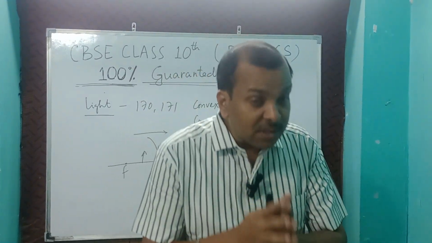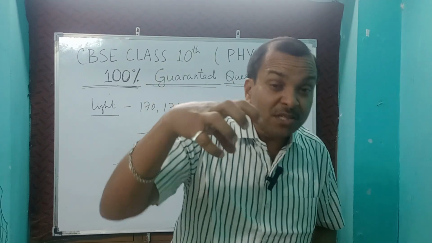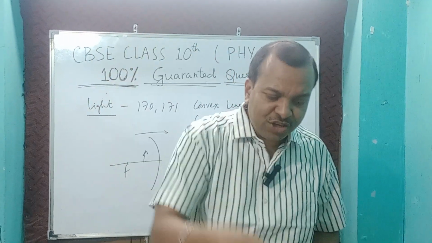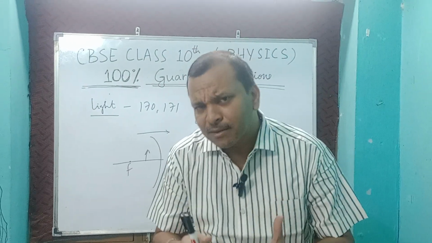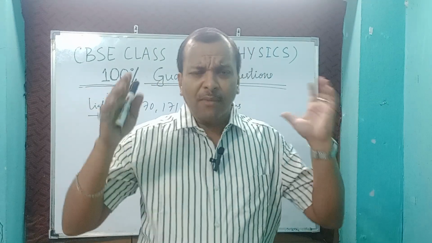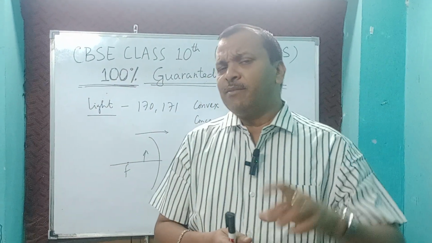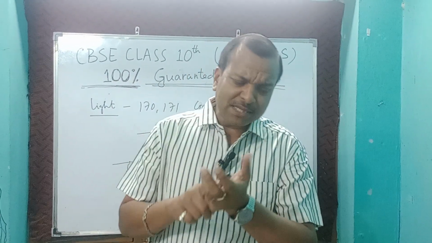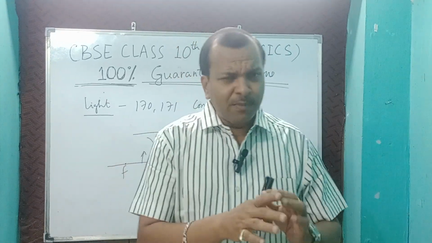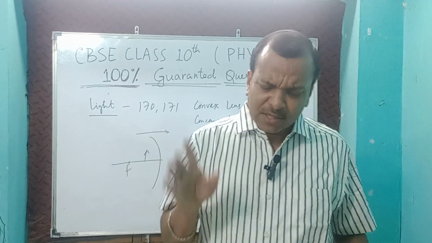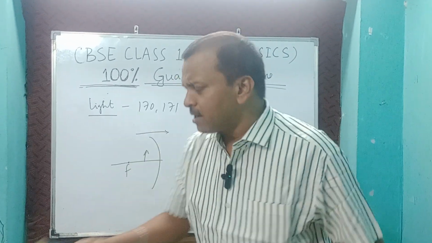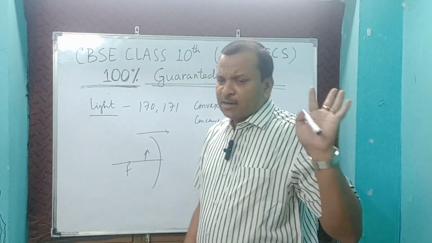Out of all these questions, CBSE is also focusing on image size, nature and position. What does it mean? It means that one question is going to come from all these questions. So many questions are related to image size, nature and position. So you are going to get one question. So be ready with 3-4 questions. Clear? So these many questions I have selected from the chapter light.